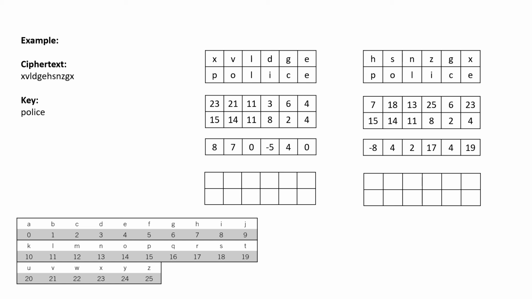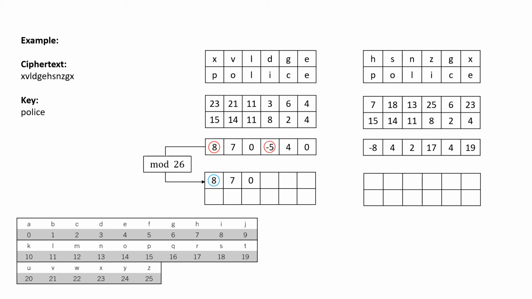So the values that are actually between 0 to 25, we can just write them as they are in our new table. So 8, we ask ourselves what is 8 mod 26, or what is the remainder of 8 when it's divided by 26? Well, the answer is simply 8. Same for 7 and 0.